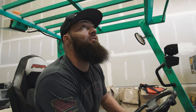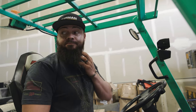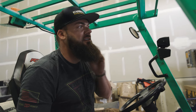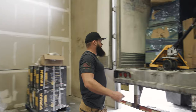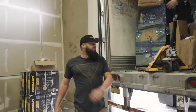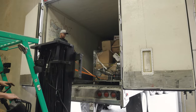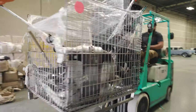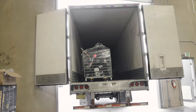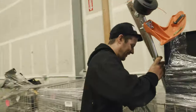Well, this warehouse that we have doesn't have a loading dock. Our warehouse next door does, but that's a different building. We don't want to use that, so we have to use the pallet jack to get these boxes to the edge of the trailer. And then figure out how to creatively move the pallet jack so the forklift, with its short forks, can still reach in there. There's the ladder! That's a rapid drying system.